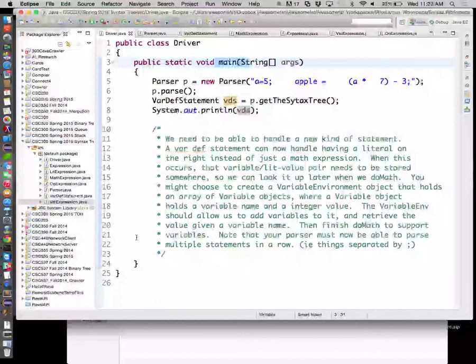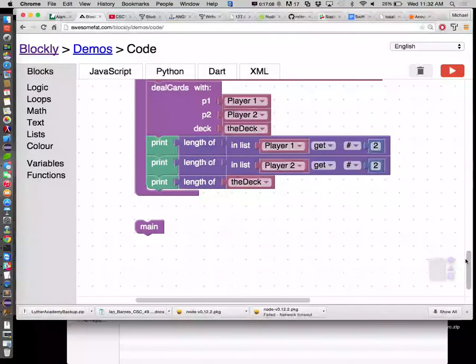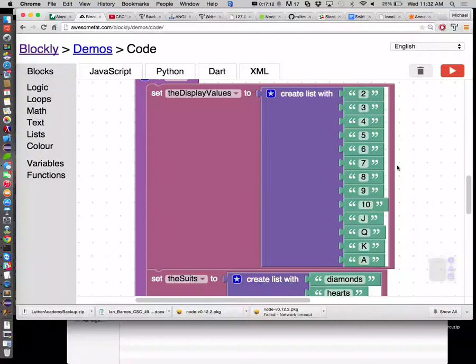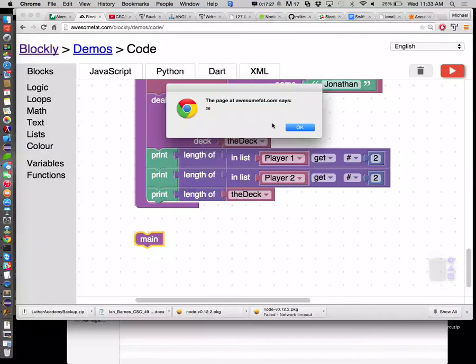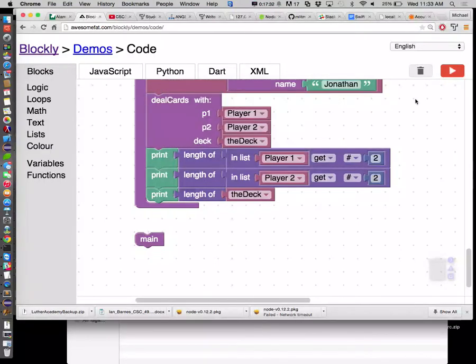All right, so to kind of drag that into our Blockly model, even though we can just throw everything out there in general, just throw it out there in the middle of the world, by throwing it inside of a function called main and then just calling that one function, we're more closely emulating how modern languages work. Kind of make sense? Okay. So hopefully this guy still works. There's our 26, there's our 26, and there's our 0. All right. So we'll always just call main at the end.